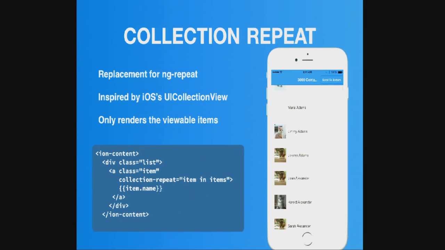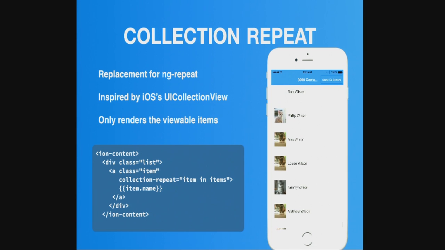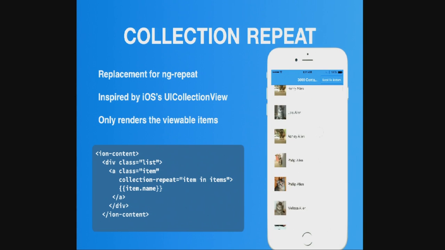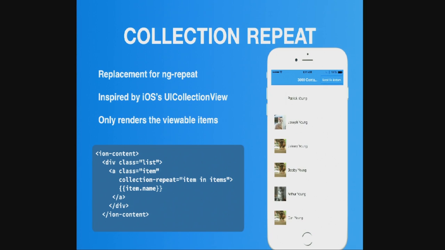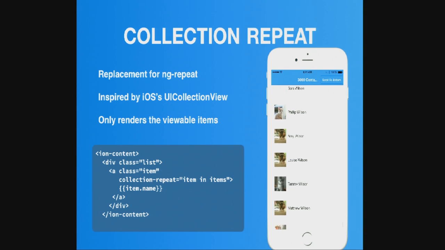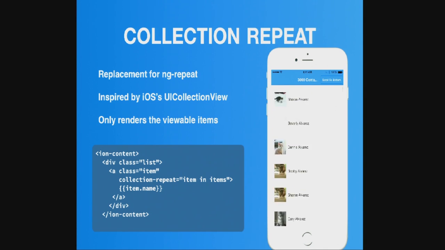And then this is one of the big ones that we're super proud of. Earlier when I said that ng-repeat can kind of bite you, well, collection repeat is our answer to that. It's modeled off of the UICollectionView that iOS has, where we're just going to render all the items that are visible in the scroll view, and then one on top and one on bottom for padding. And as you scroll, we're just going to update the data of each item. That way we can keep it to a max of 15 items in the scroll view. Those are the only elements that are going to exist in there, and we can just update the data on the fly. And this is an example of 3,000 items all in a scroll view on a phone, scrolling super smooth.